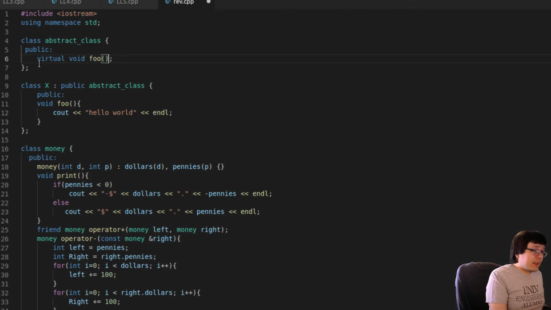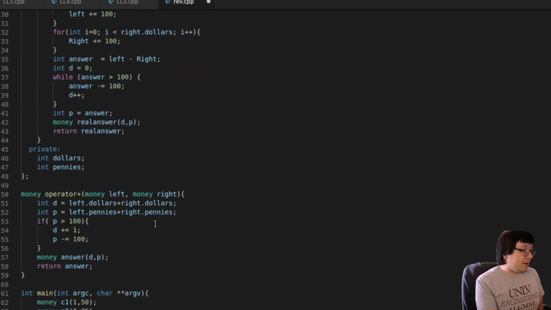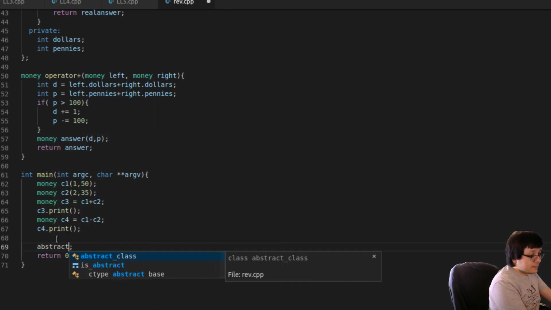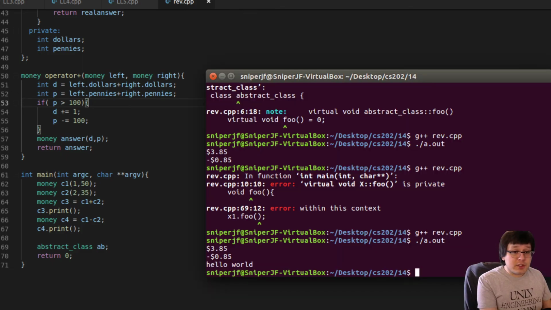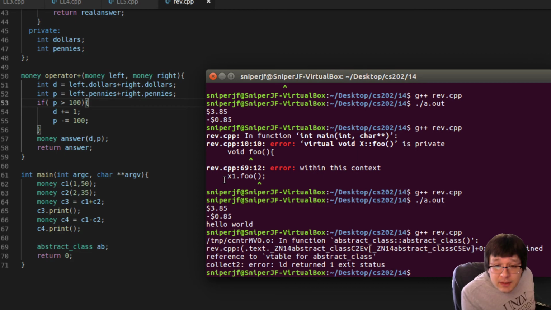But if you were to just write it like this, it's a virtual function, and it's not necessarily a pure one, because now if I leave it like that, I do believe that I can declare a class. As long as I don't actually call the pure virtual function, I can declare the class. Oh, I get some nasty error.